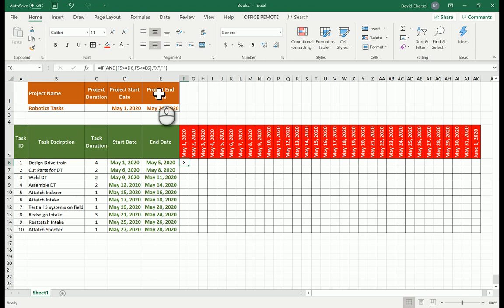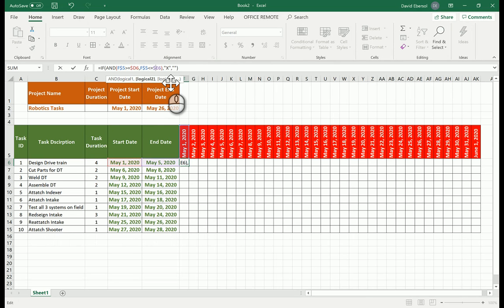So the first thing I want to lock is row 5. I want all of this to be locked for row 5. The next thing I want to do is I want to lock column D. I only want to be looking at column D. I don't want that moving on me to lower columns. The next thing I got to do is lock column F, again, because just like before, row 5. I want to lock row 5 just like the other conditional, and then, you guessed it, I want to lock column D. I don't want those changing as I move this formula throughout my Gantt chart.